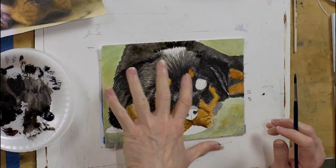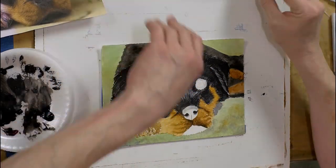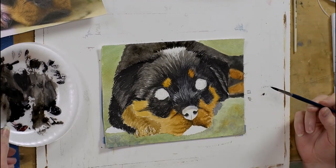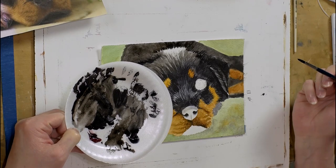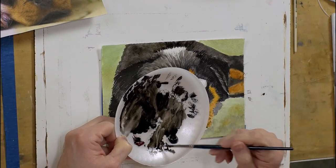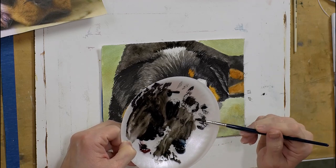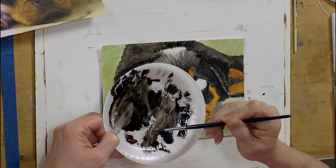Now I'm gonna need to let that dry, so I'm gonna jump down and finish up his nose, because those nostril holes should be dry by now. And the nose is a little bit browner than the black hair around it. So I'm going to take that black that I have. Oops, that's the blue. Sorry. Get that blue away. Don't want the blue. I want this brown.